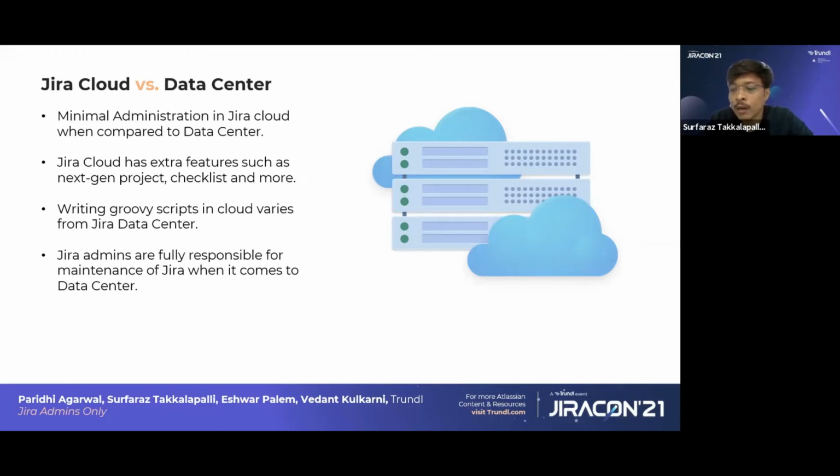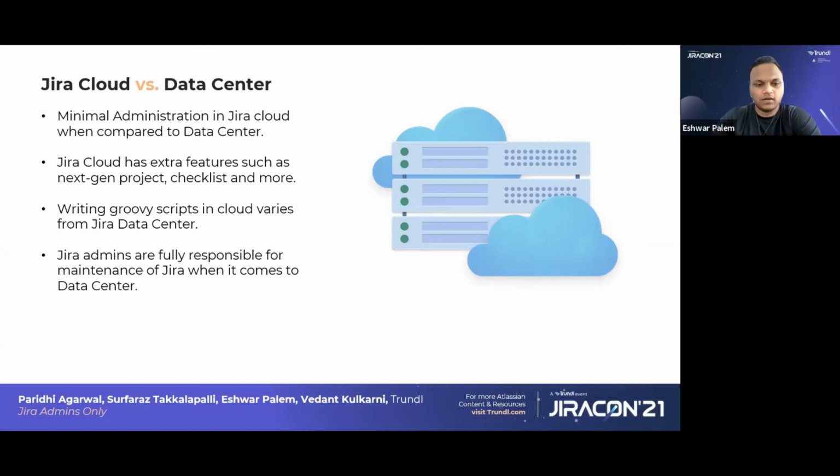Also, we can populate a field based on the value of another field in the Proforma add-on. It is only used in Jira Cloud, whereas in Jira Data Center we have ScriptRunner and various other add-ons to do that. So that's the main reason behind that.